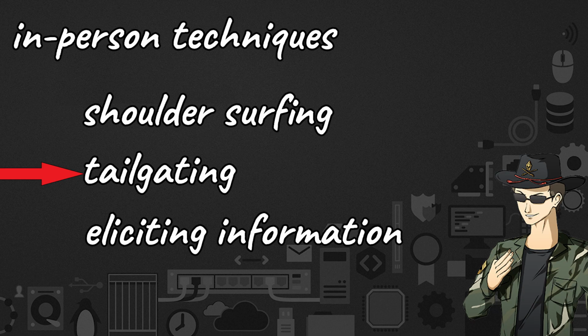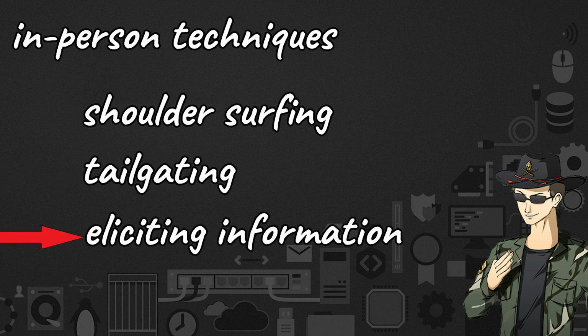They could have an access badge, they could use biometrics, a PIN pad, whatever the case may be. But tailgating is where I try to sneak up and be as close to the person as possible to make it through that turnstile without that access being granted to myself. So it looks like only one person went through, and now I'm inside the organization after tailgating somebody else.